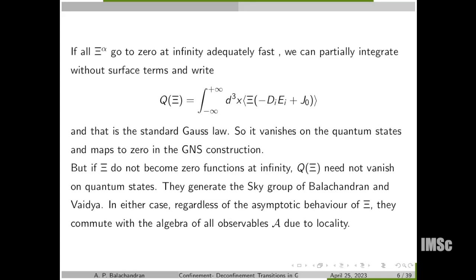So we call it the sky group because in its action on the quantum states, what is relevant is the value of chi at infinity, because all terms in chi that vanish locally vanish on the quantum states. So the quantum state cancels out these terms, and you get only things at infinity. So this is something that is living at infinity. We call it the sky group in our paper, and our central attention will be on the sky group. And notice that Q of chi also generates gauge transformations, but the gauge transformations it generates have test functions which do not vanish at infinity.